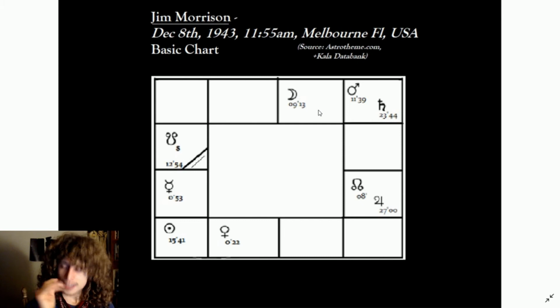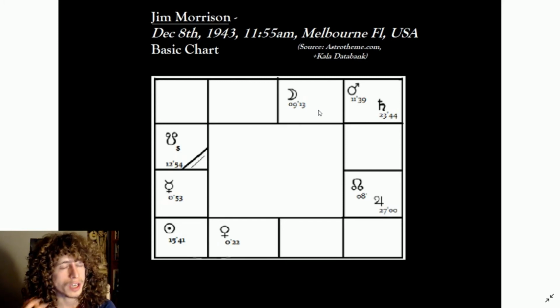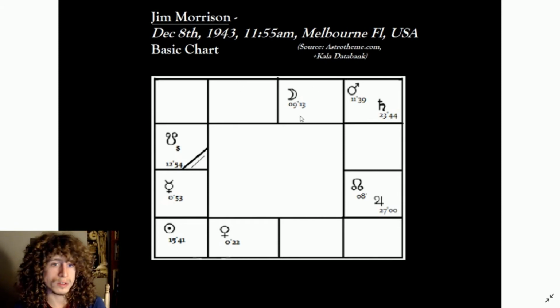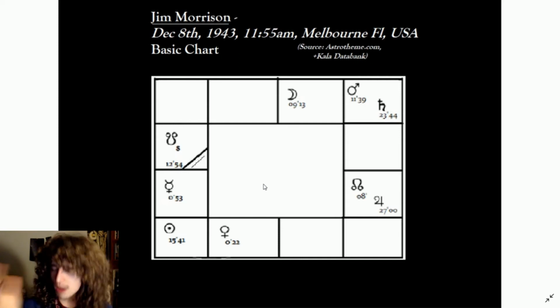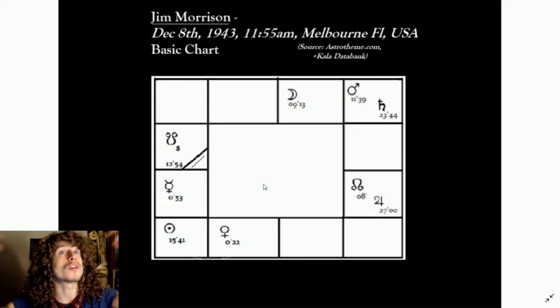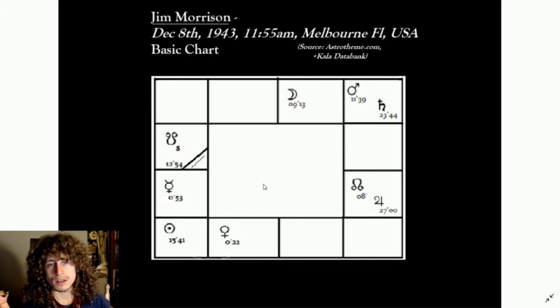So not only is this sixth lordship in the fourth going to give him a constant desire to build himself from the ground up, fourth house education, but his fourth lord was in the 10th house. We see the fourth lord of Taurus, Taurus being his fourth house, right? First, second, third, fourth. Taurus's ruler is Venus, and Venus is in the 10th house. So there's also this education and this constant axe to grind in furthering himself in his career and his opportunities in life. This is also presented in the fact that the fourth lord is in the 10th house of Scorpio.